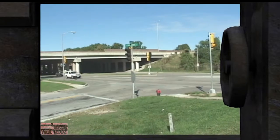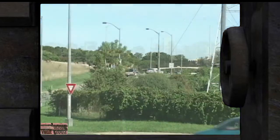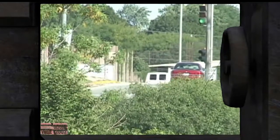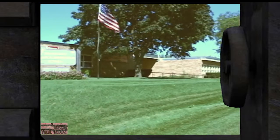What attracted me, first of all, I was a city employee, and I had to live in a city, and this whole area was farmland, and it was opening up, and so I had a chance to buy a lot and build a house in the city. So that was number one attraction. Number two, the freeway system was being planned and constructed at that time, and I knew there'd be an interchange right nearby, and I said, this is tremendous access. So that was the second reason. The third reason was the school system.